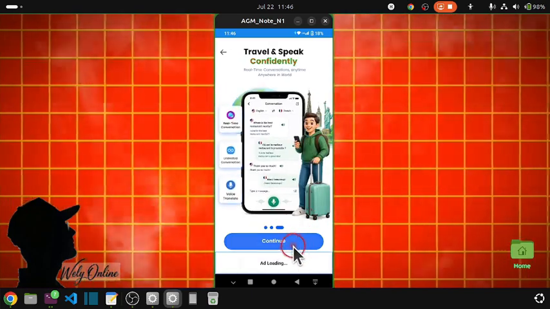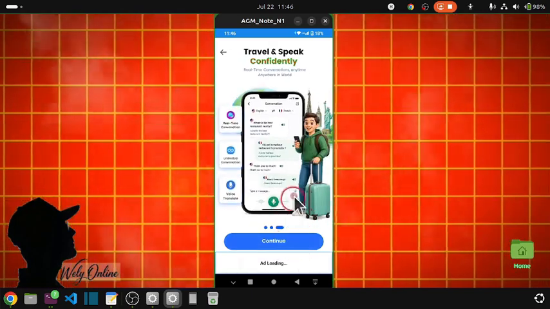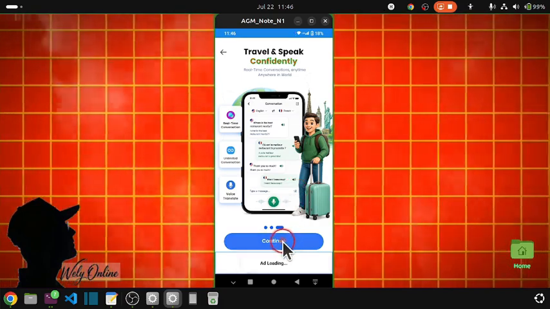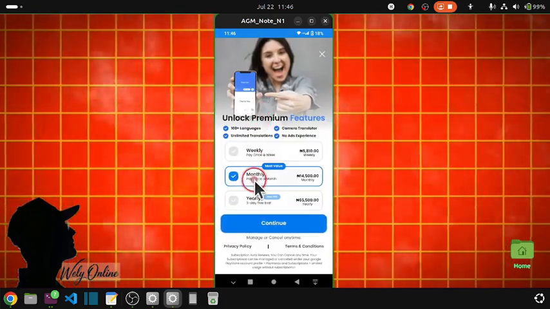So right now, let's get started so that I can show you how you can create this specific app. It's literally very easy using an AI agent, and I will show you how you can publish the app on Google Play Store and App Store.